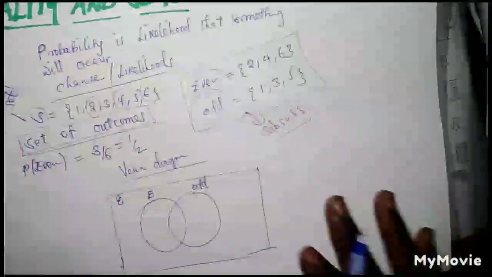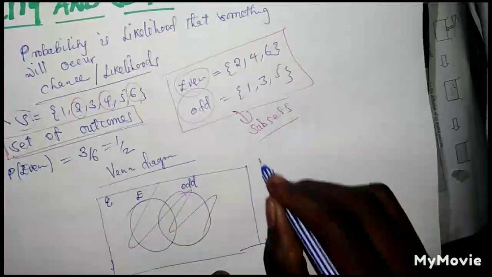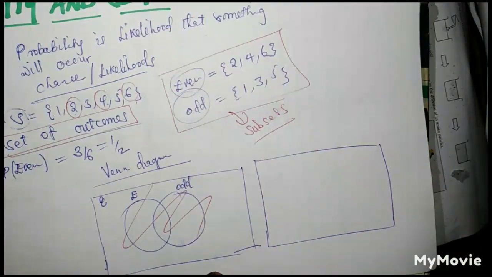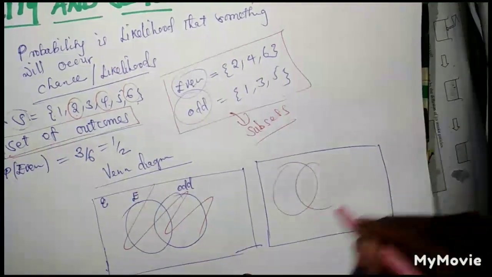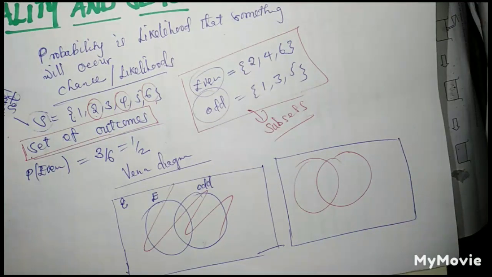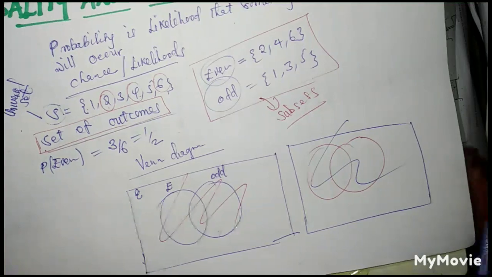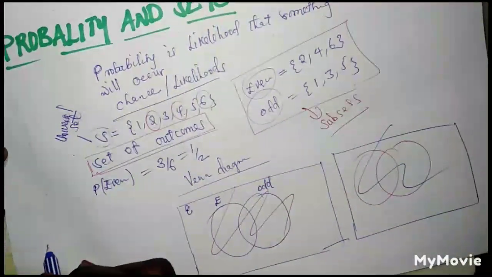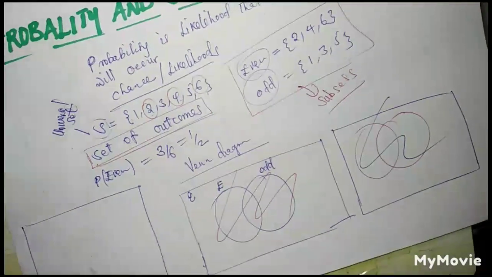Okay, so this said probably it's a mistake. If I do this, like this. Okay, probably this is a mistake. Anyway, this is a mistake. What I'm trying to say is that if at all we illustrate this information on a Venn diagram, it's going to look more like this.